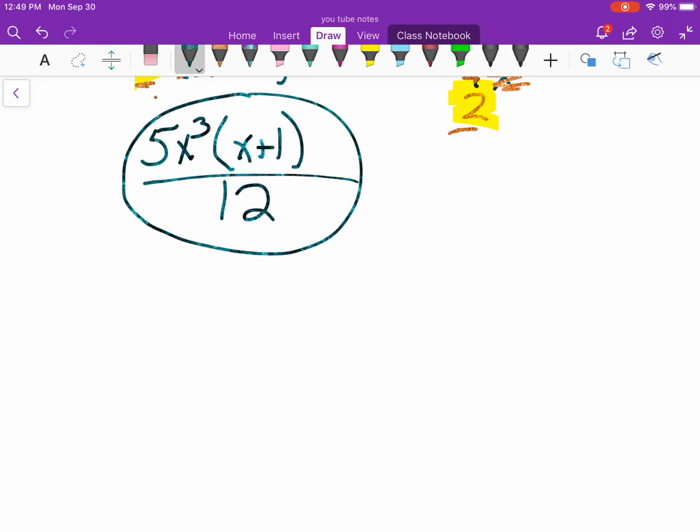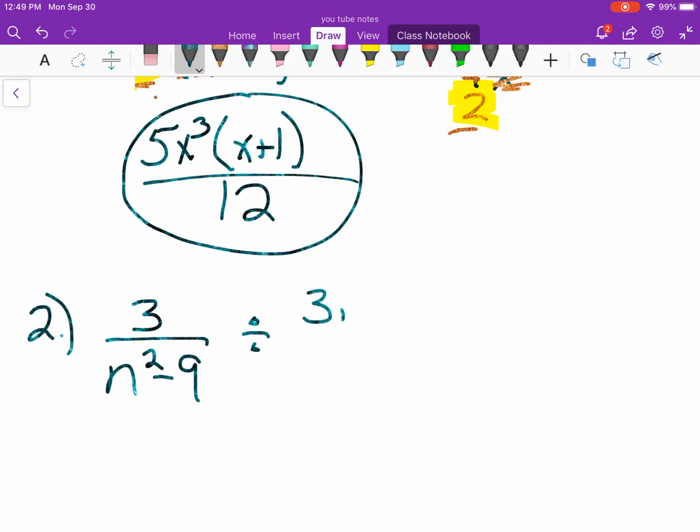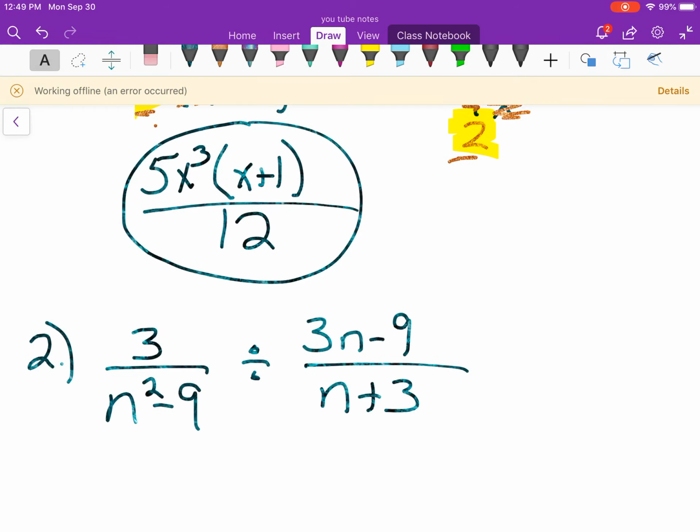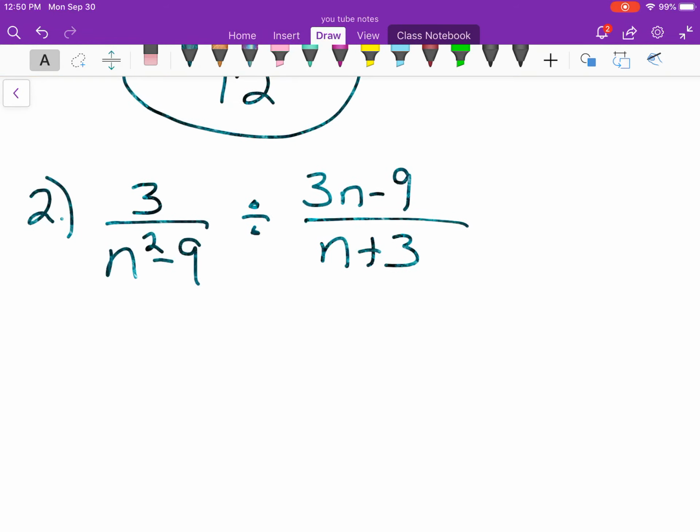All right, so let's do a division one. Division's going to look just like it, except with division, we do have to flip. So we'll do one with a difference of squares in this one so you can see that in action. It looks just like our multiplication problem, except you'll notice I have division. So in order to do this, I will have to flip the second term.